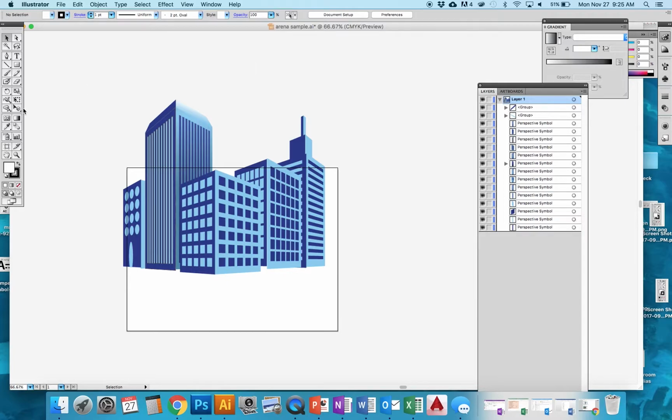So the first thing I want to do is select the building I want to work on. So here's this building over here. I have not put a gradient on yet. We're going to work on that one. Now, what we're going to do to this, again, always constantly think about the lighting. On this building, if you notice, it's lighter up top, kind of gets darker as it goes down, and then when it gets behind here, it's a darker color here as well because now it's shaded by this building here.